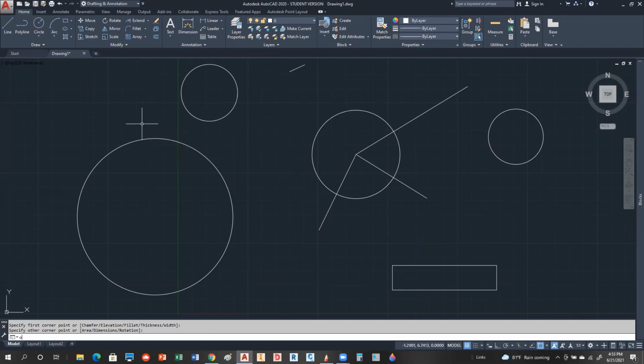Now you can type in the word oops, and it only undoes the erase, but it leaves the other stuff in place. You can only do it once, in other words, on the most recent erase. So it's a cool little tool. It'll undo an erase, and it only works once. Any questions on that?